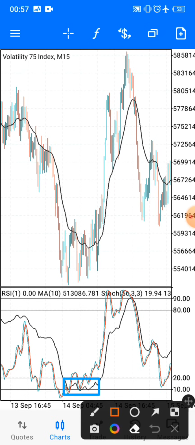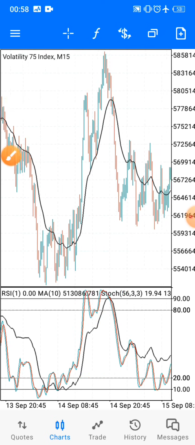As you can see here, the stochastic and the moving average reached levels 10 and 20 together. After that, we wait for a candle to close above the black moving average on the main chart, which is somewhere around here. That's when you enter your buys, with the stop loss slightly below this previous low. Then for take profit, we're going to be targeting the main structure points, or waiting for our stochastic to reach levels 80 and 90. In both scenarios, our TP would have been hit right there.